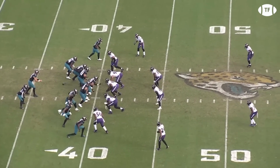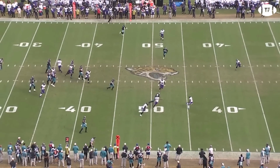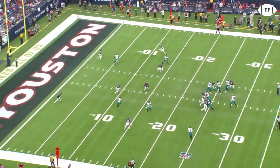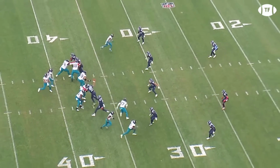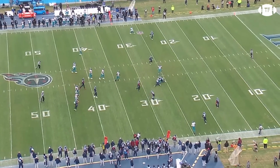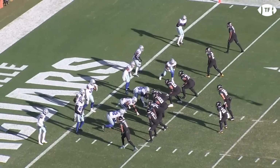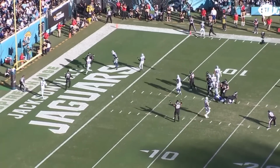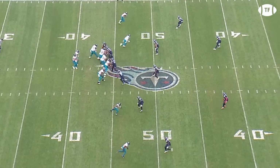Something else you might notice while watching this video is the velocity with which he's throwing the ball. It's time we spoke about Lawrence in the upper tier of arm strength because he really is able to rifle it. Along with an incredibly quick throwing motion, he can not only get the ball to spots before the defense can react, but he's also able to get away with some truly outrageous late window throws. You don't want to see a whole tape's worth of these, and we've shown plenty to dispel that falsehood, but it's a great trait to have, especially when combined with the quick trigger release.